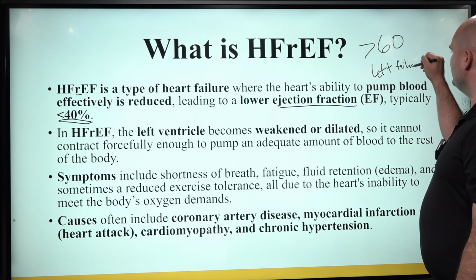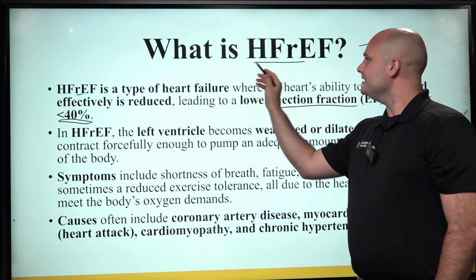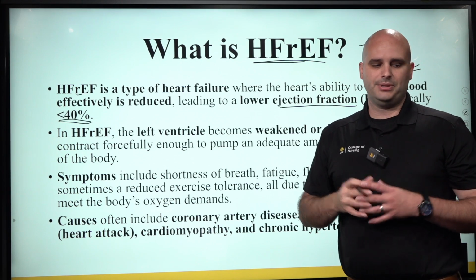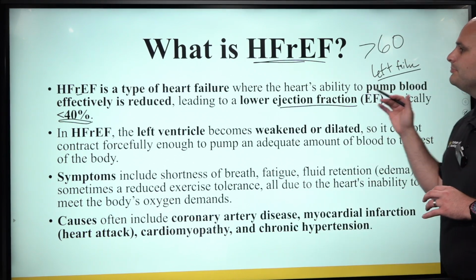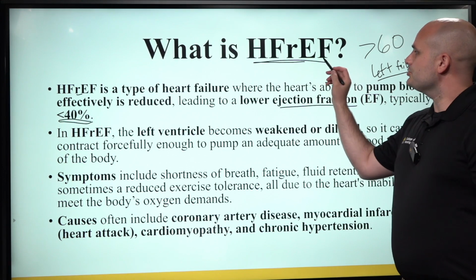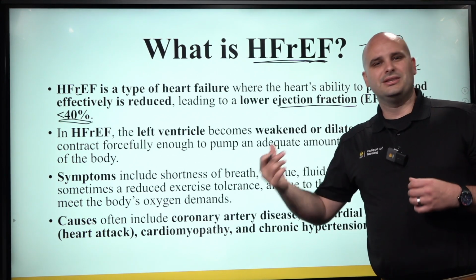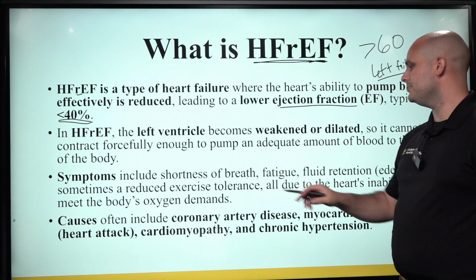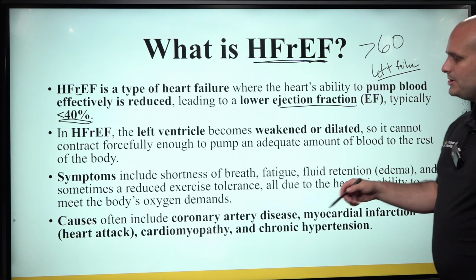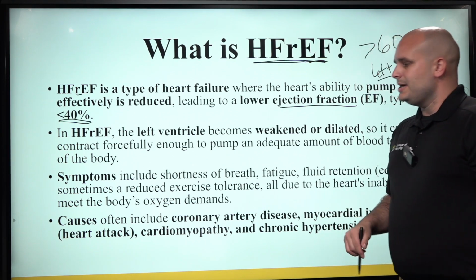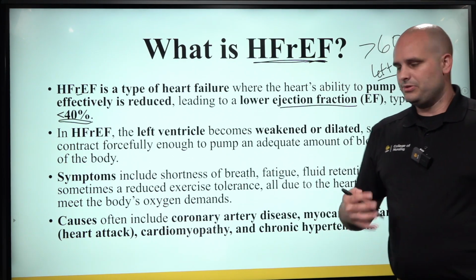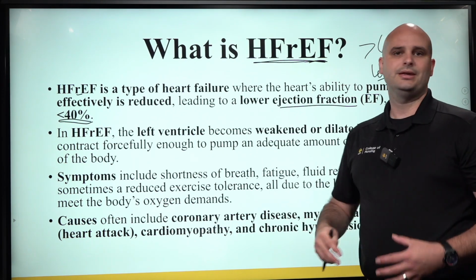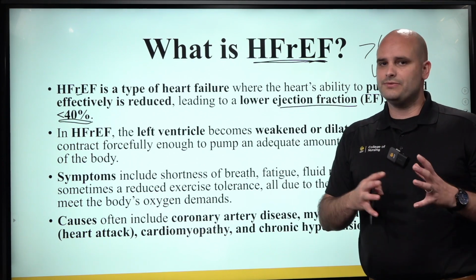So why is Dr. Moser stressing to know these terms? These are the more appropriate terms that you'll see clinically. This is what we use for billing purposes. This is what you'll see a lot of clinicians using because it stresses the value of EF rather than left versus right, since most of the symptoms overlap. Symptoms include, as you see here, fatigue, fluid retention, edema, and increased oxygen demands. And all of these are going to be caused by similar things, which you see here at the bottom: coronary artery disease, MI, cardiomyopathy, and chronic hypertension. All of those can lead to it.